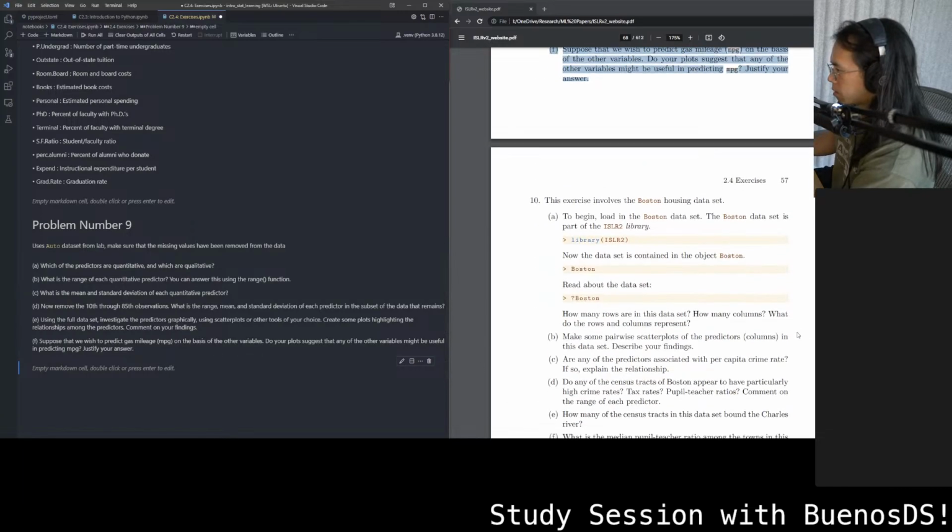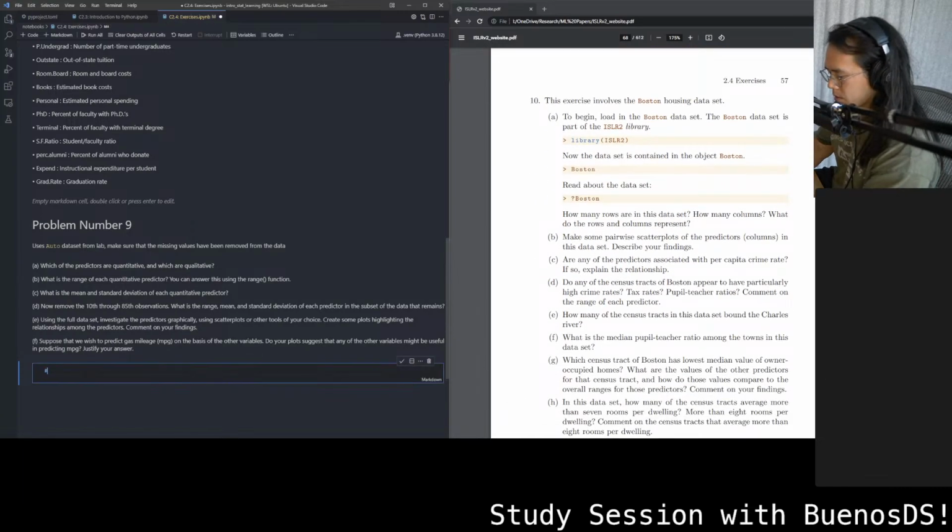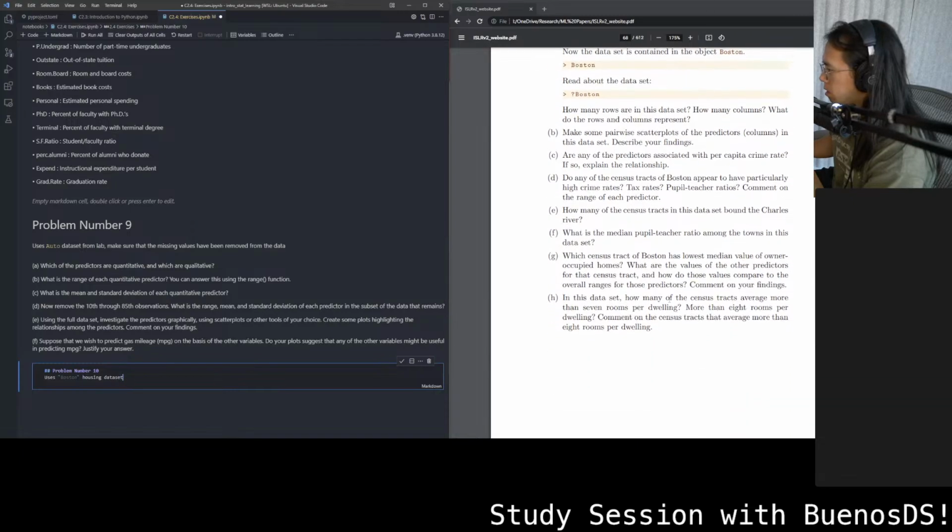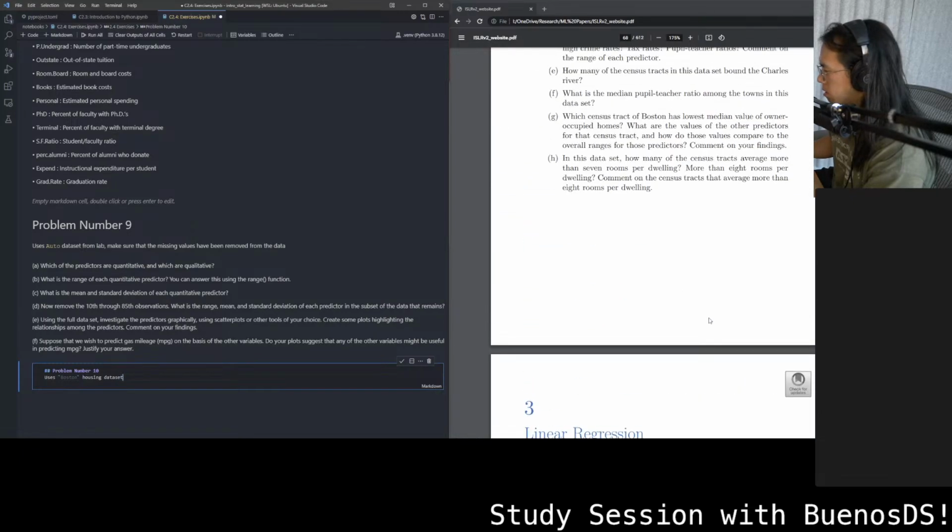And then problem number 10 uses the Boston housing data set, and then EDA and some plots. And then that is the end of this.